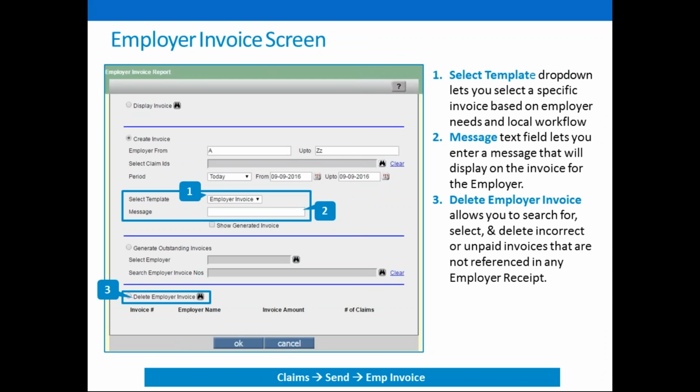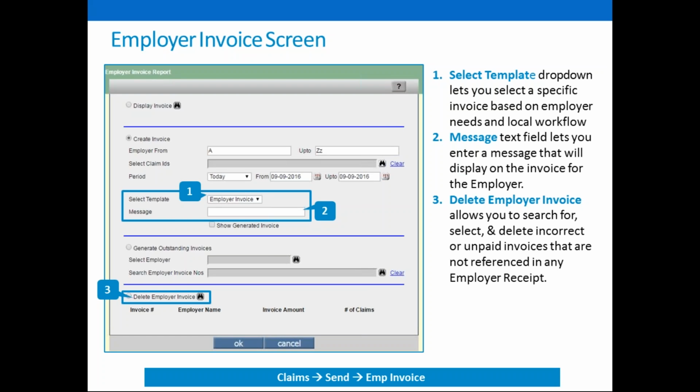And that is going to, instead of creating a CMS 1500 or an EDI claim as it would for the insurance or self-pay, generate an invoice. So then when it comes time to sending the claims, you're going to generate the employer invoice instead of an EDI or a paper CMS 1500. And within this invoice screen, you can select the template. Now, we saw back in the employer master, you define the default template, but of course you can override it here. And that template is going to automatically compile the appropriate details based on the fee schedule, based on TPA and other criteria.